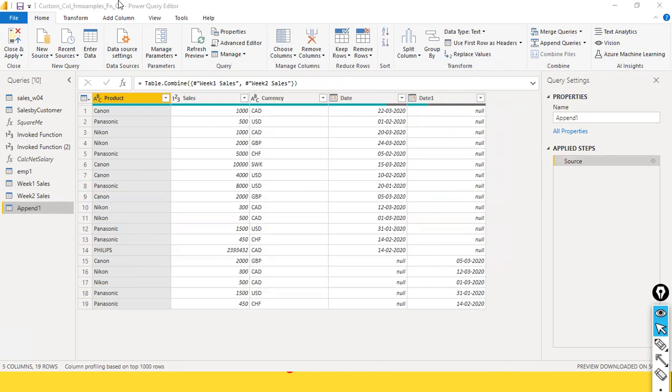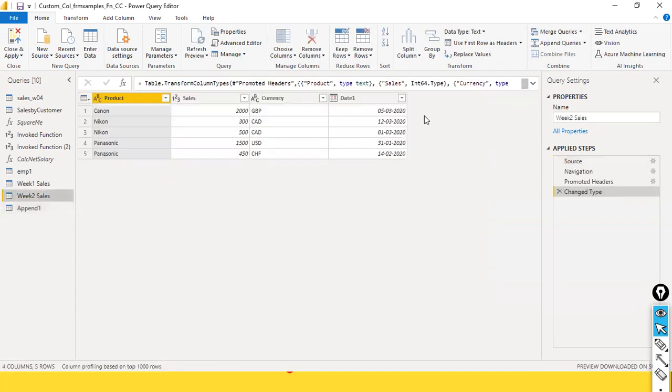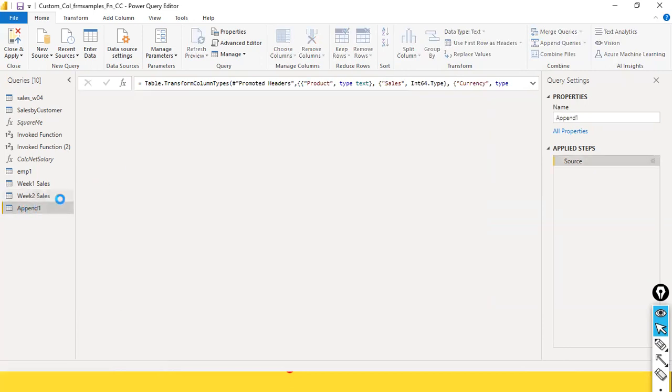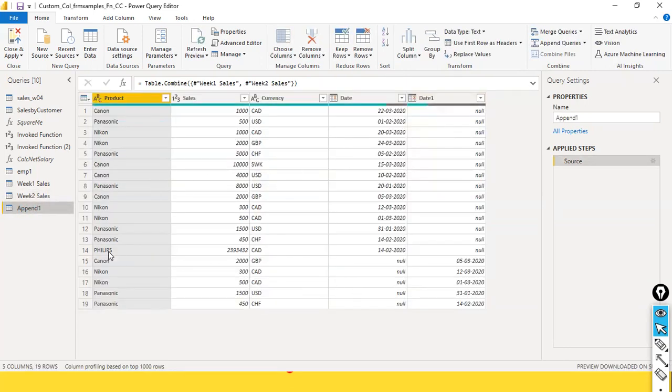No error, nothing. But the challenge here is, look here, since the week 2 sales have a column by the name date 1, it created date 1. Had they mentioned this column name as date, the week 2 sales records' date values would have gone into this one. Instead, it has gone in here.